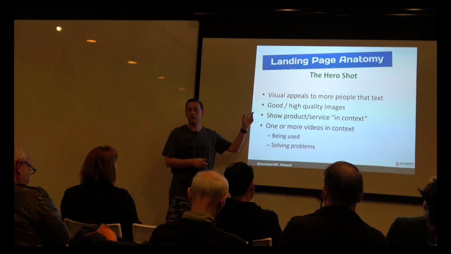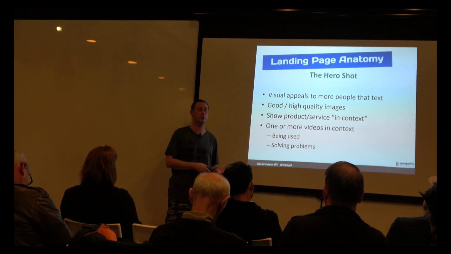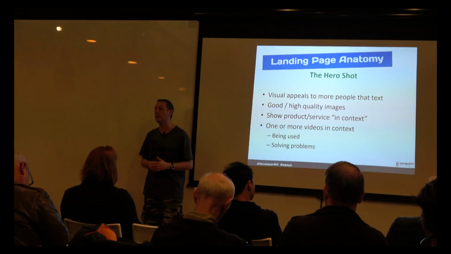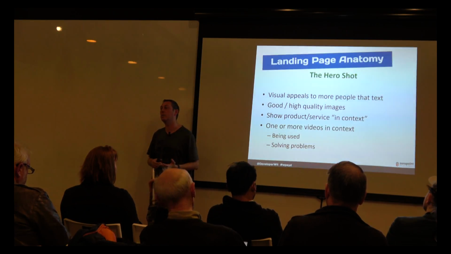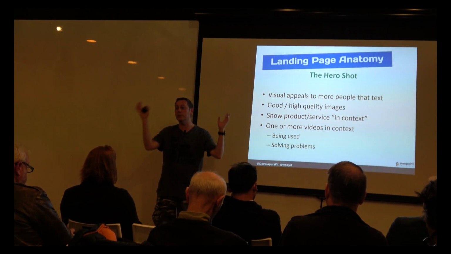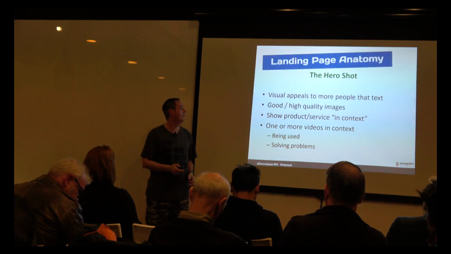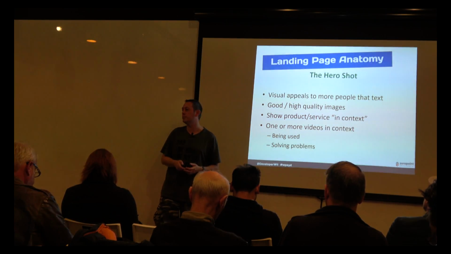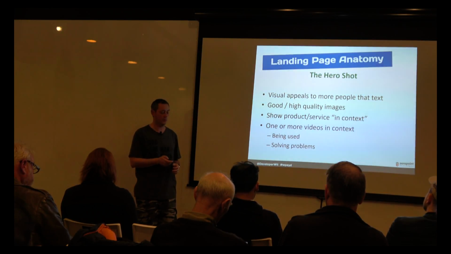As well as images, if you want to go one step higher, video. Video converts more than just pictures alone. If you can have a video showing somebody using your product and they're happy and smiley, that's a winner. You can also show a video of them solving problems. So you've all seen the people down on their hands and knees scrubbing floors in black and white, and then suddenly it goes all colour, and they've got the nice new steam mop, and it's lovely, and the world's a lovely place again. So videos are more powerful than images, but they do cost a little bit more to produce. For the hero shot, have something that appeals to them that they can see visually.